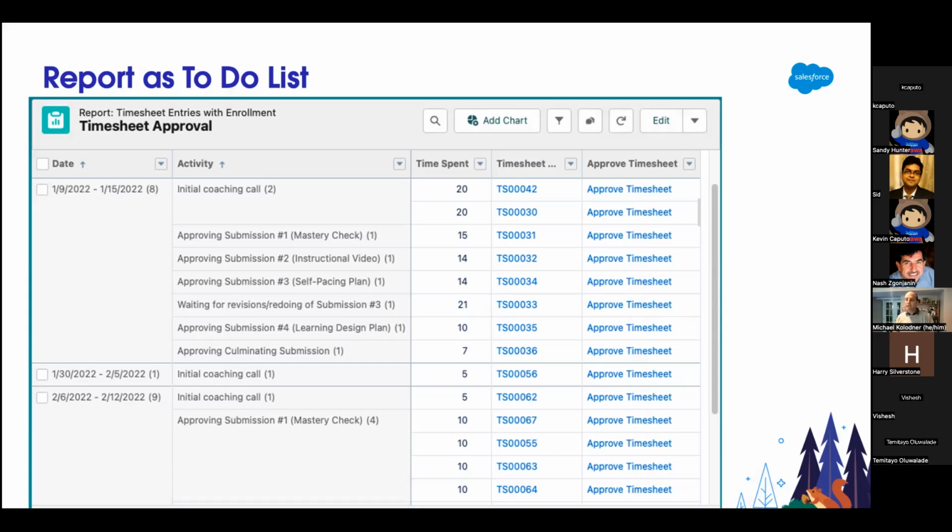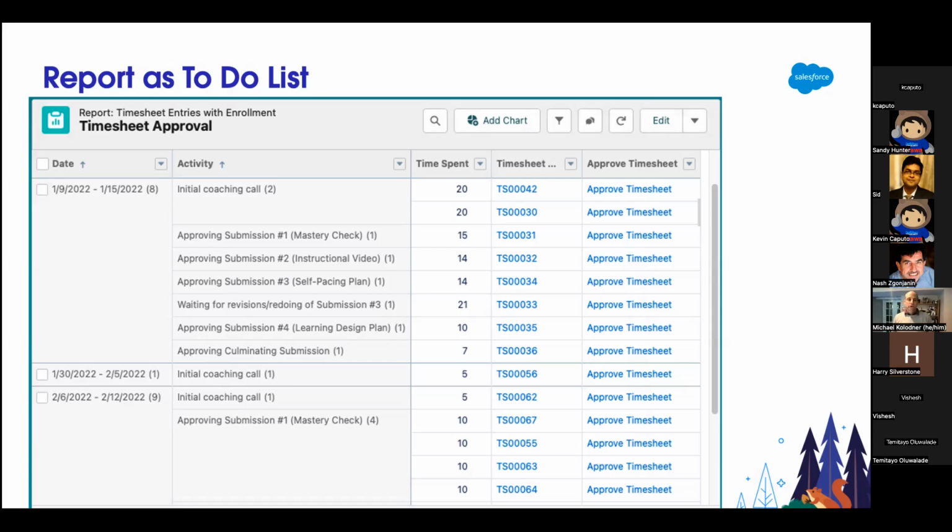So if you just click approved timesheet, in this case, you can probably do something with the hyperlink to open in a new tab. But if you just click it, it will load a window that says your flow ran, and you're done, because it's not a screen flow, it's a record-launched flow. What I tend to do is command-click these, so they run in separate tabs that I don't really need to see. Then I can refresh this report, and if it's filtered to timesheets that need approval, they'll come off.